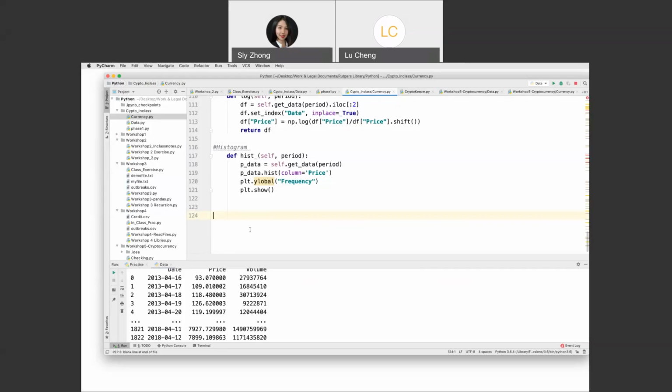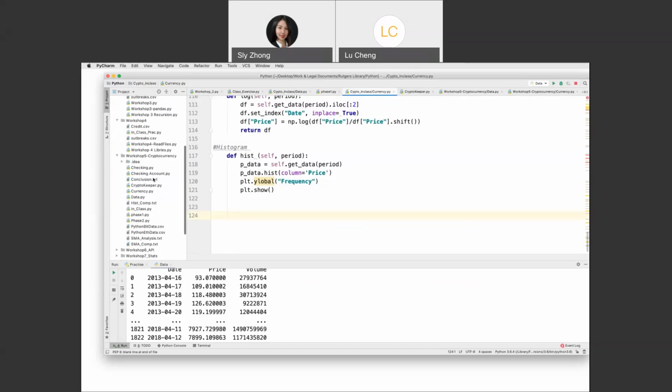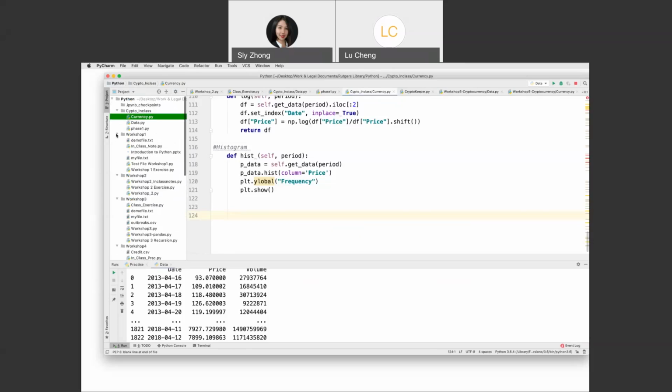Okay, I'll go to a blank page and then show you. Let me see if it's workshop 1 or workshop 2. Give me 1 second.